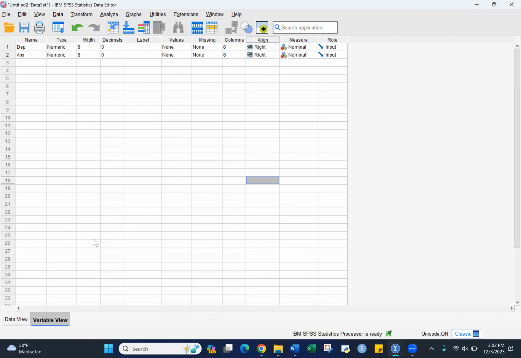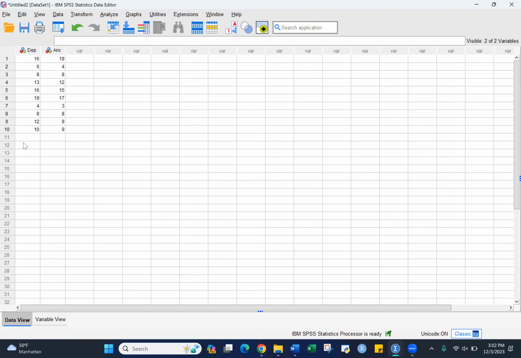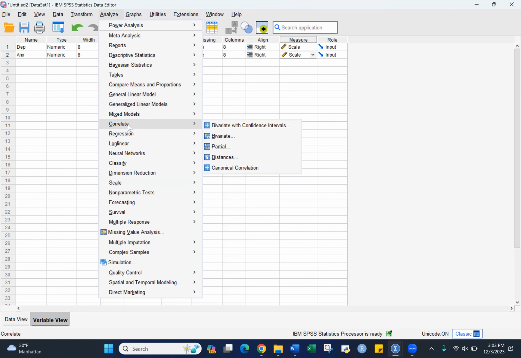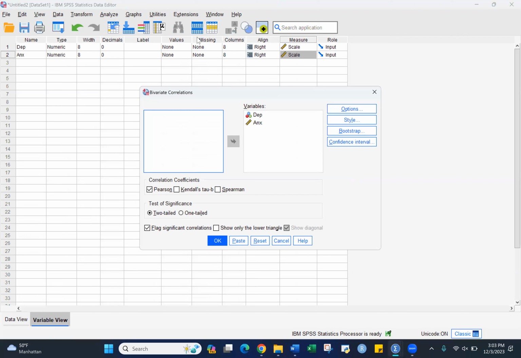Well, if you've got SPSS open, which takes a while, you can just input the data here, and you can copy and paste the data, in fact, and then I came here and changed the names to depression and anxiety. And then I usually like to set the variables to scale, to make it a little safer running these procedures, since some procedures will ask for that. And you're going to go to Analyze. The first thing I'll do is go to Correlate, then Bivariate. And you need to just arrow them both over.